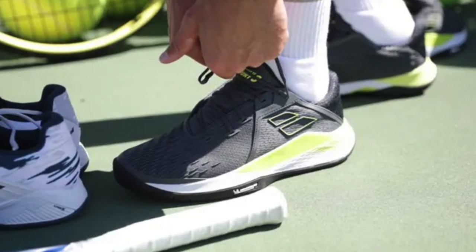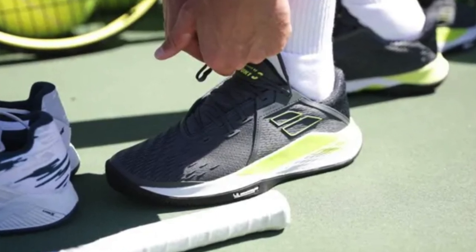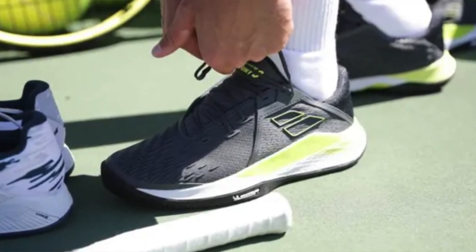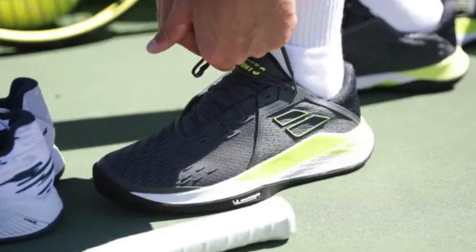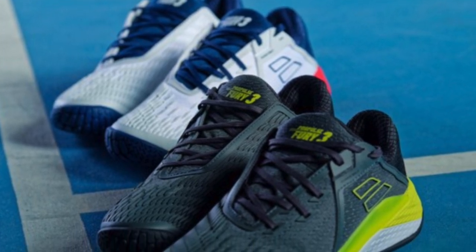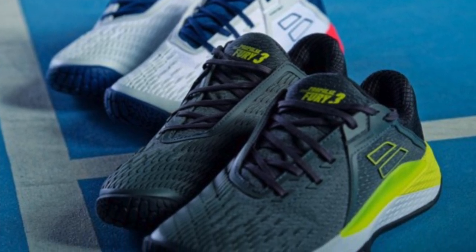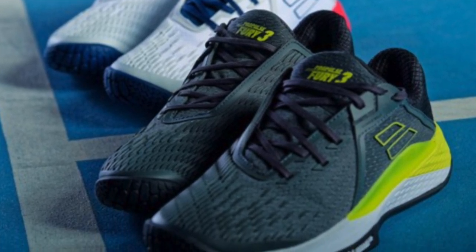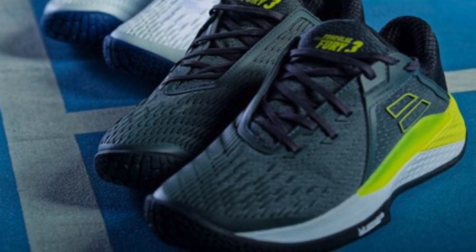The shoe is also heavy like a traditional tennis shoe, so if you aren't used to that weight it might throw you off a bit — but the weight isn't necessarily a bad thing because the shoe is tough enough to handle all kinds of play. This one is suitable for competitive league play or tournaments; if you're looking for something more leisurely and comfort-driven, there might be better options on this list. Pros: comfortable sock-like fit, high level of cushioning and durability, a sleek design, Michelin rubber outsoles, foam-protected heel zone for shock absorption, and power straps for support on natural movements. Cons: less ideal for wide feet — go up a size.